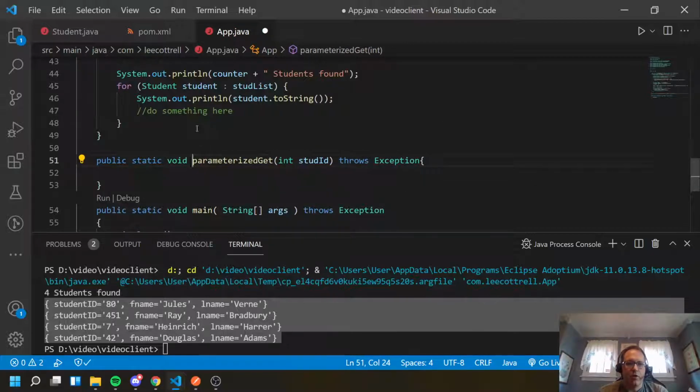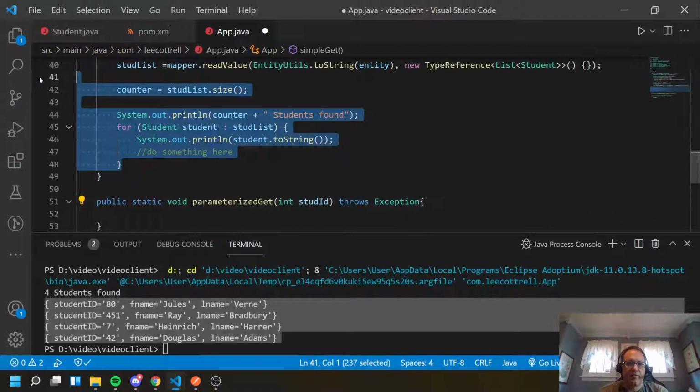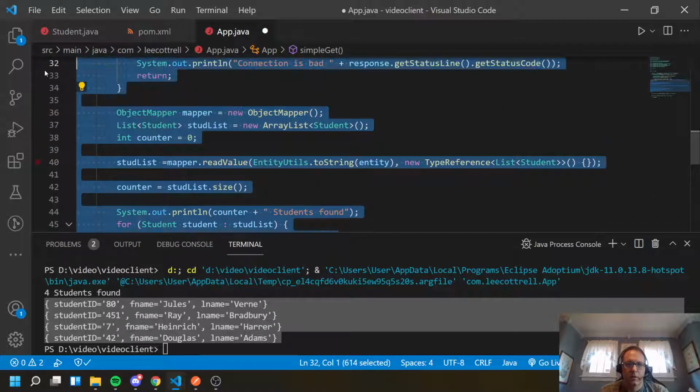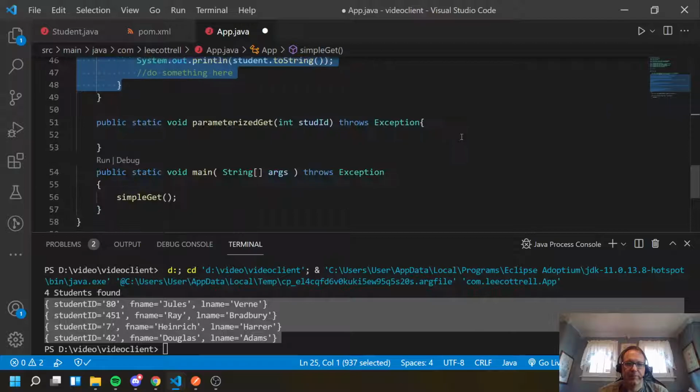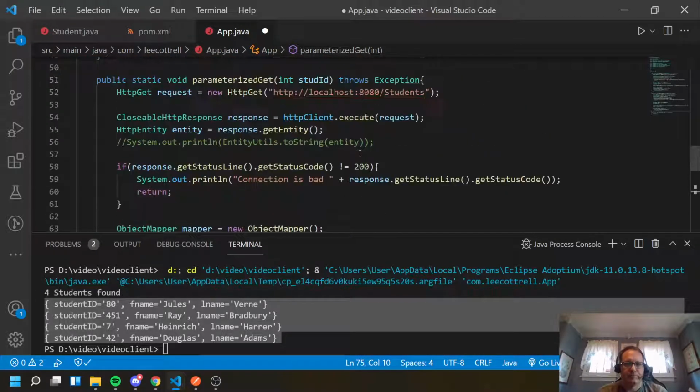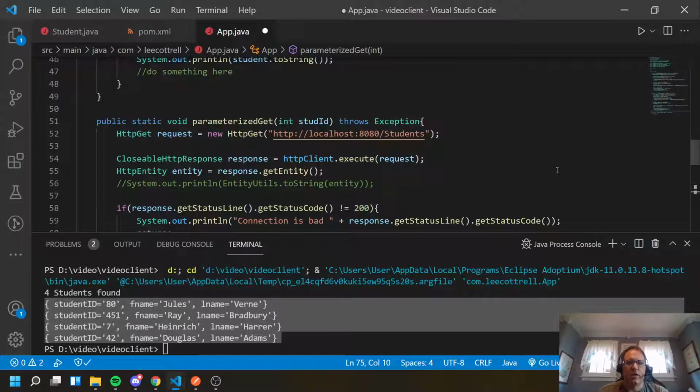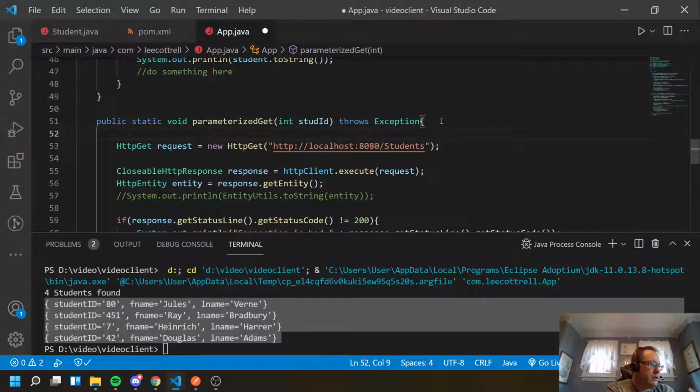All right, so the code is identical to what we have up here. So I'm going to copy everything out of get. I'm going to make one really simple change. I'm going to change this HTTP. I could have done this as one function with a parameter, but I chose not to, just so you can differentiate them. So all I have to do is simply modify the string.